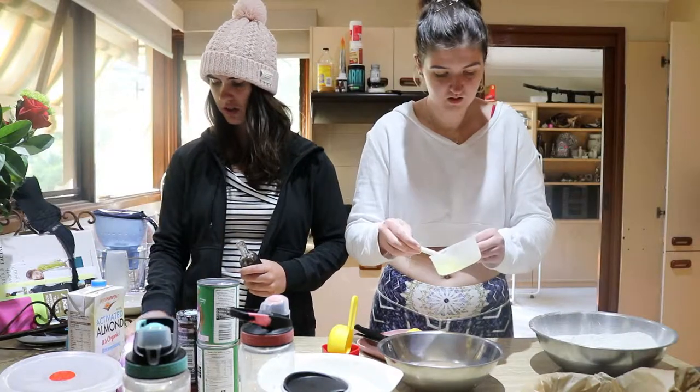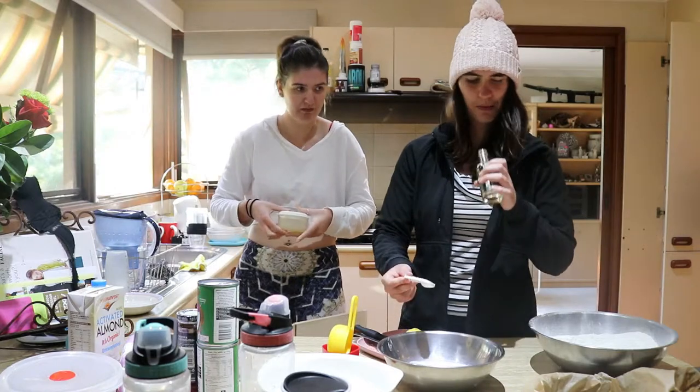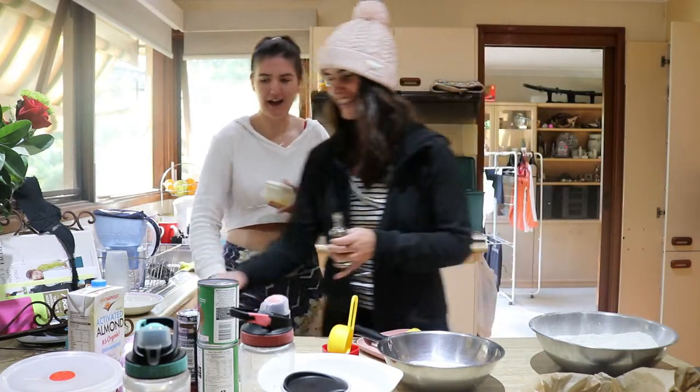2 teaspoons of lemon juice and 2 teaspoons of vanilla extract. You know how we said we had enough vanilla extract? We do not. We have like 1 teaspoon worth. It's trying to get down to the bottom.